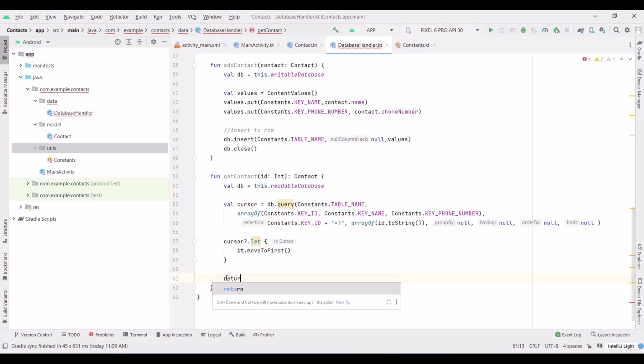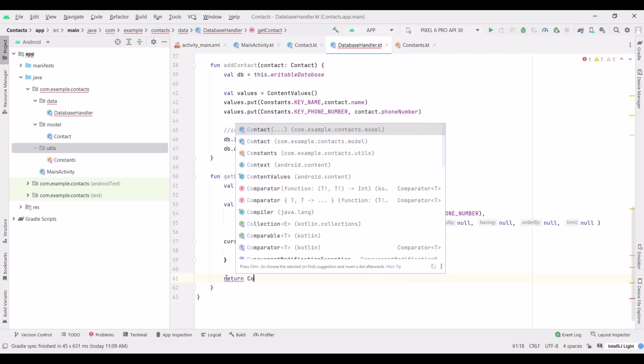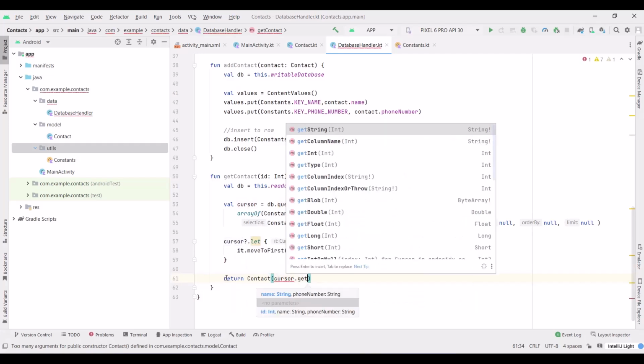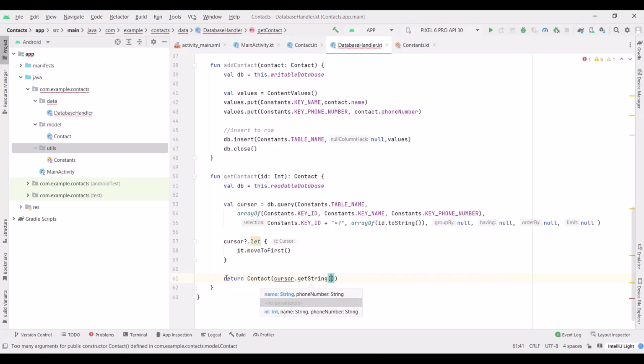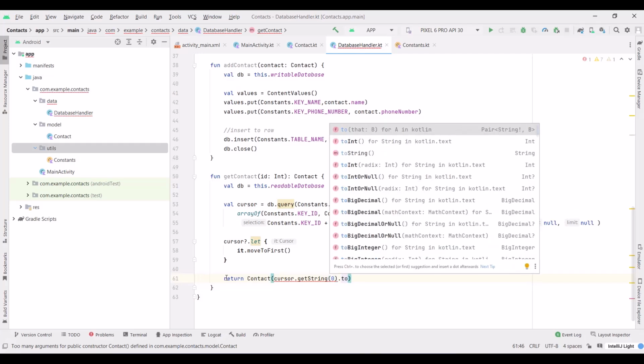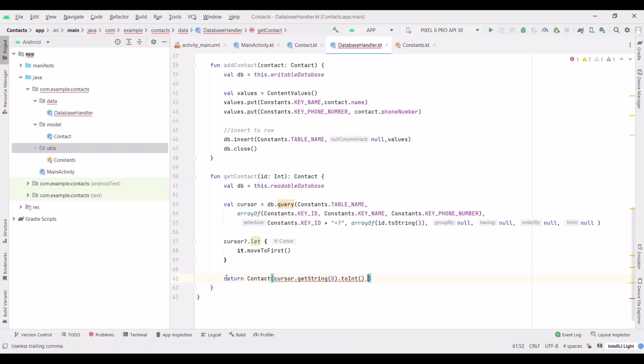Let's type return contact, and here I will type cursor dot get string at 0 dot to int. Then I'll put a comma.